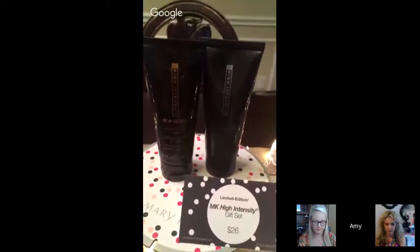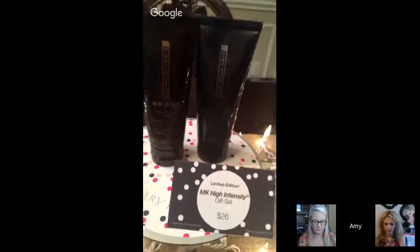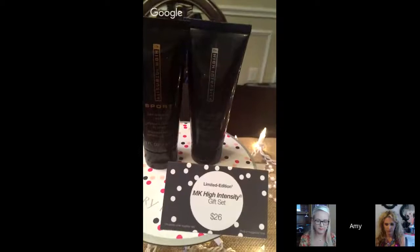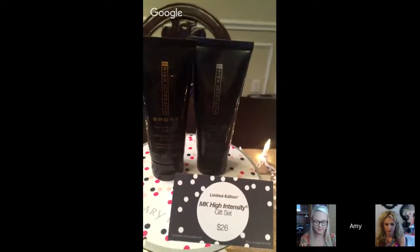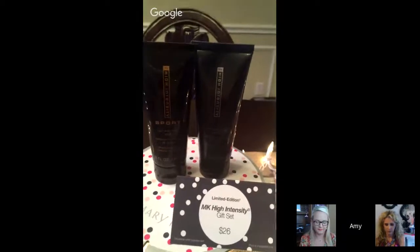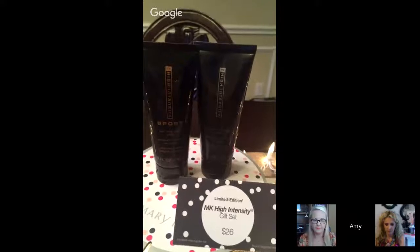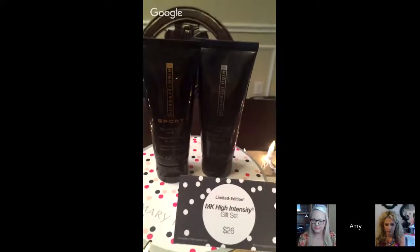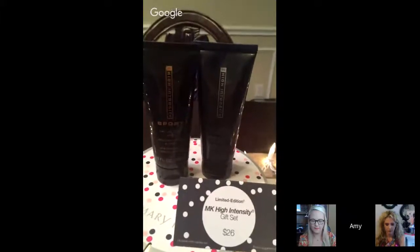And just to tell you a little bit about the fragrances, if you don't know much about our men's MK High Intensity, the High Intensity for the man, the one on the right there, is our traditional yummy man. Like if you walk into a store and it just smells so good and they've got fragrance going everywhere, to me that's kind of what it smells like. It's an ambery oriental. It's got ice black fennel and royal kingwood. So doesn't that just sound manly right there?